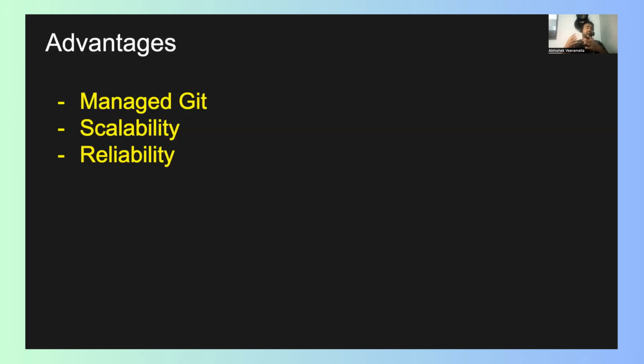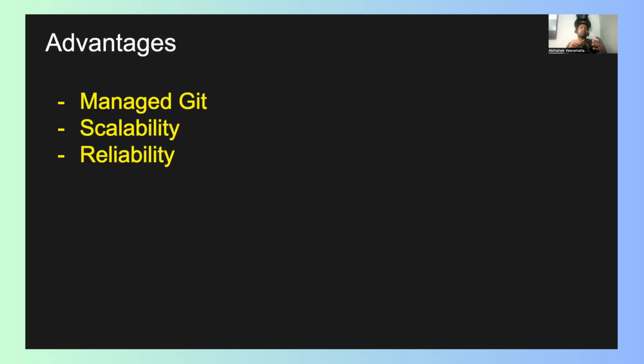Like in my case, the organization that I'm working for, mostly the code is open source, so I use GitHub. But in most organizations, the code is not open source, so the code is stored on private GitLab servers, or in GitHub Enterprise, or people use their own managed Git. That means they download Git and install Git on their servers.